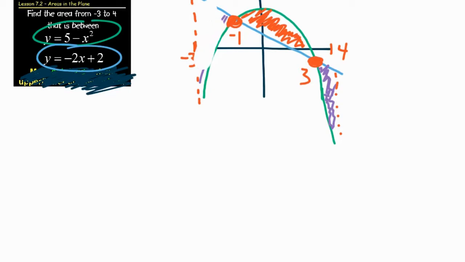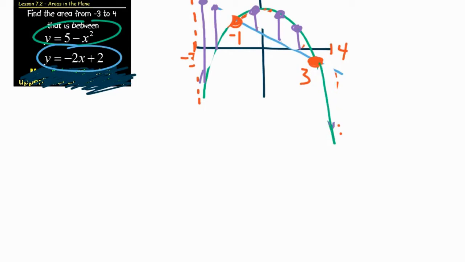Okay, now this is a great opportunity to employ those strips that I was talking about, because it's pretty easy to see that the diagonal line is in the upper region in this first sort of interval, but now the parabola is the upper graph in this second interval, this middle interval, and well, it actually switches back to the diagonal line in this last interval. So we got a lot going on here. We have to recognize that negative 3 to 4 actually created a boundary, and we have to recognize that if we rub this off, that we have to subdivide since there was a switch that was going on.